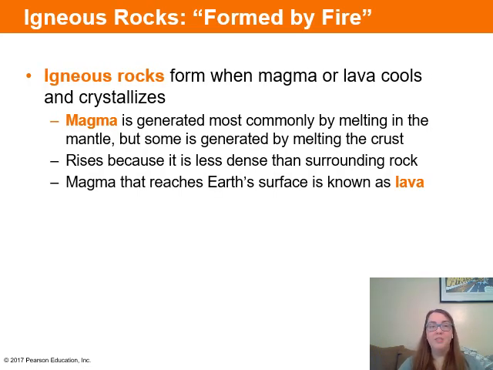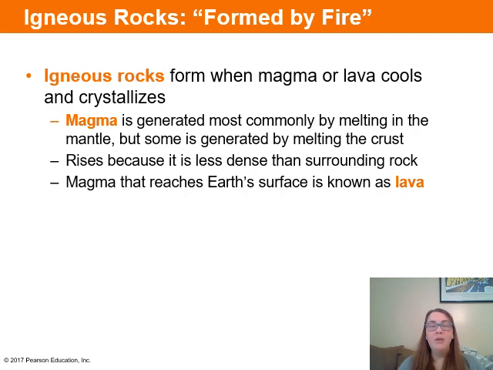So with our igneous rocks, these are the ones that literally mean formed by fire. Here we're going to have lava or magma. It's really hot, melted rock material, cooling off over periods of time and solidifying, turning into a solid rock, which at that point it would be called an igneous rock. So we see that these igneous rocks form just from lava or magma that cools down, and the minerals are going to start to crystallize or grow within these rocks.